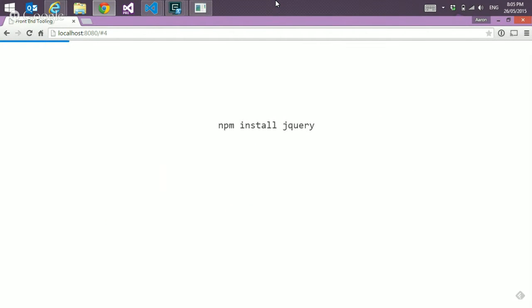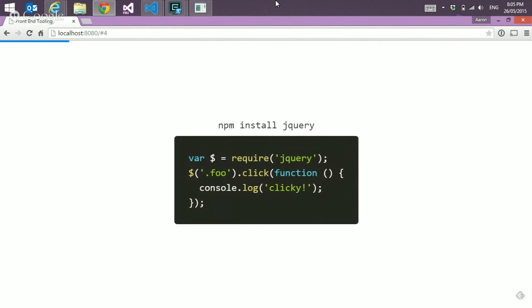It looks something like this if we were going to be using jQuery. We can use jQuery via NPM. We can use pretty much any dependency. It's just a delivery system, really, at the end of the day. So we would do npm install jquery, and then var $ equals require jquery, and then do our jQuery magic as we've got here. Not really that different, not really that special, but it's the sort of thing that we could do. In this case, we're using a CommonJS module loading system, and we've loaded the latest version of jQuery.